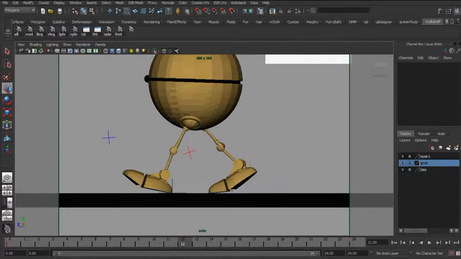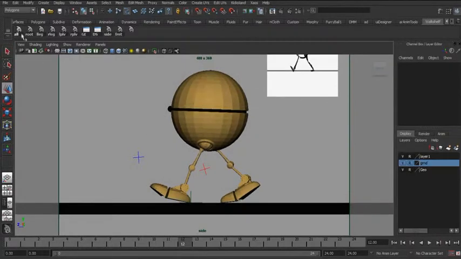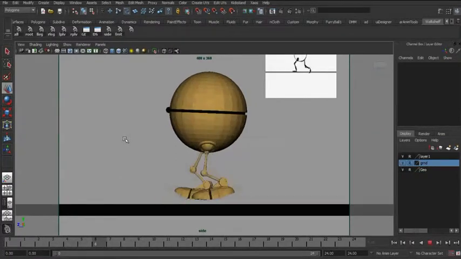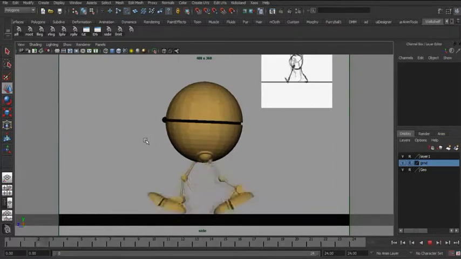Okay, so make sure that your things are landed on the ground properly. So select all and set a key. So my locator work is over. So here I can switch off the locators, and now if you play this, it's playing something like this. Okay, but this is not looking that great to me right now, and my animation director does not want to see all this over here.